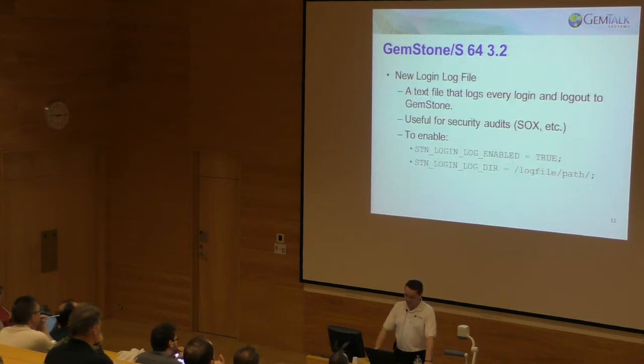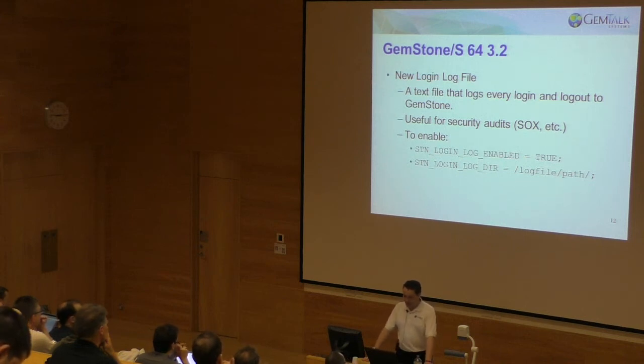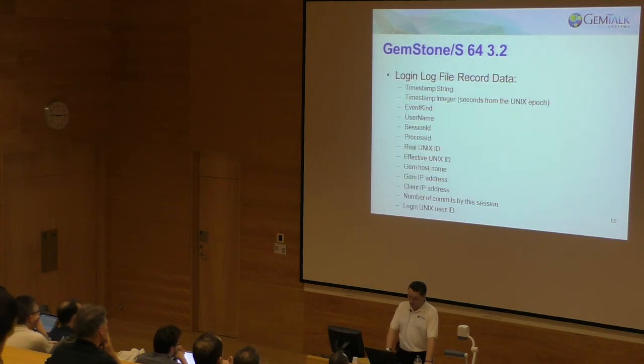This is also a customer feature. We now have a text log file that can be turned on to track things like all logins to GemStone, all logouts of GemStone, database startup time, database stop time, those types of things. So this is really used for security audits. There are some firms, especially public companies, that have very strict requirements about knowing who accessed the data, when, what time, and kind of what they did when they were logged in. So this really helps with that.